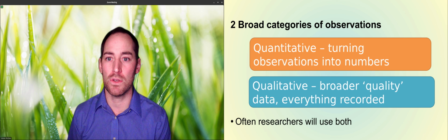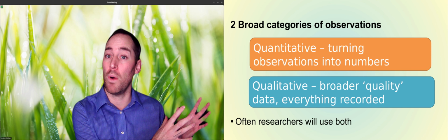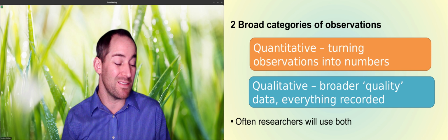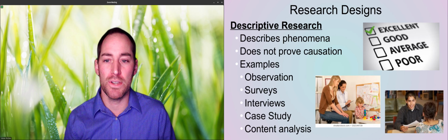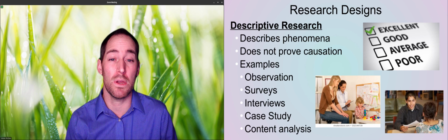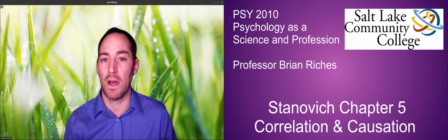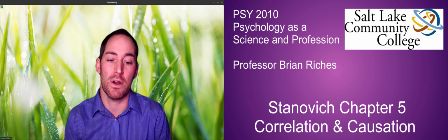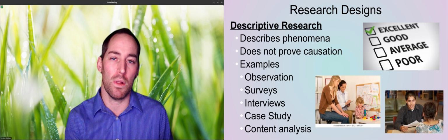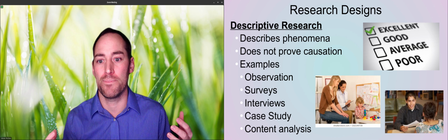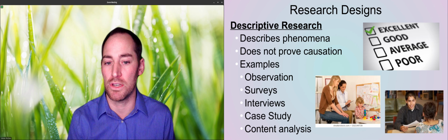Again, most researchers do tend to use both together. Some studies might be more fully qualitative or more fully quantitative, but a lot of times it's very useful to use both so that you're hopefully not missing things. So again, descriptive research is usually what we're doing with qualitative data. So it's describing what's happening. It's not trying to prove causation, but it can be really, really useful. So in our chapter on correlation and causation, we'll talk mostly about quantitative studies that will help to do the actual quantitative testing and proving causation, or at least showing more clear relationships statistically.